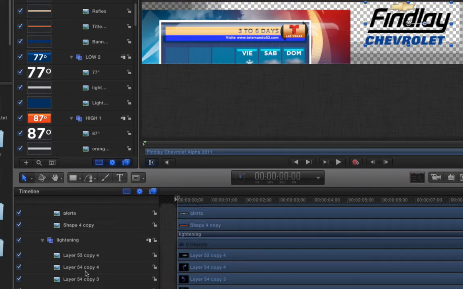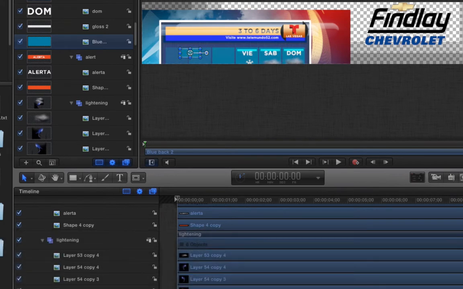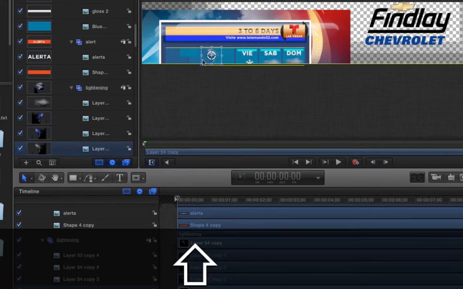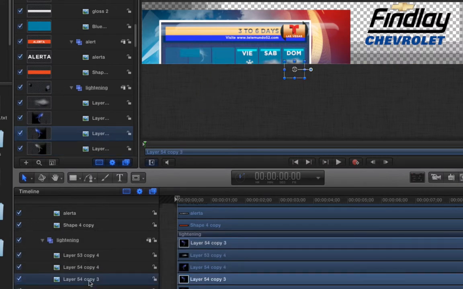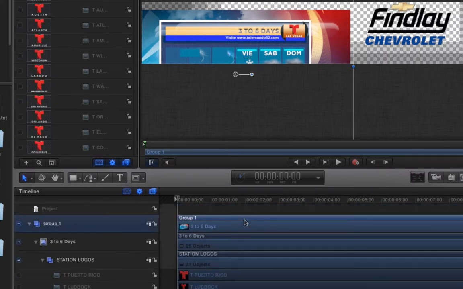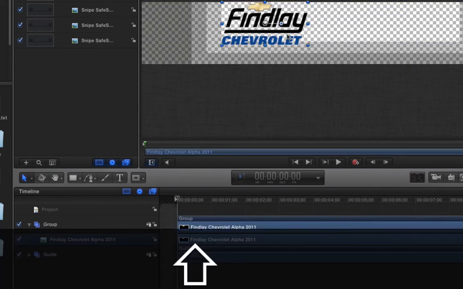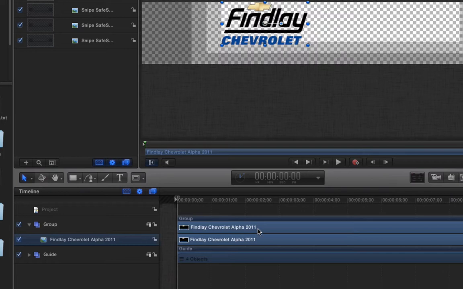So for example, this one, I can move that around. This layer, what is that? I don't even know what that is. These are pieces of clouds, so you can animate each piece separately. So you want Photoshop files if you're going to animate pieces like that into one composite. But we're going to use Motion to do our compositing for us.